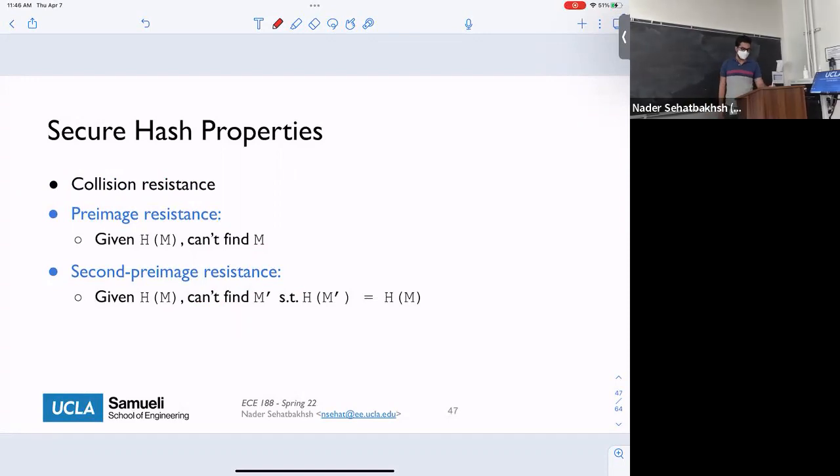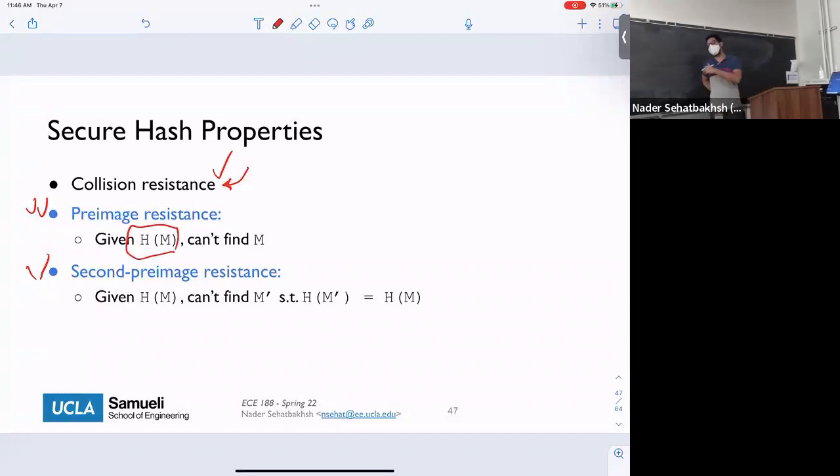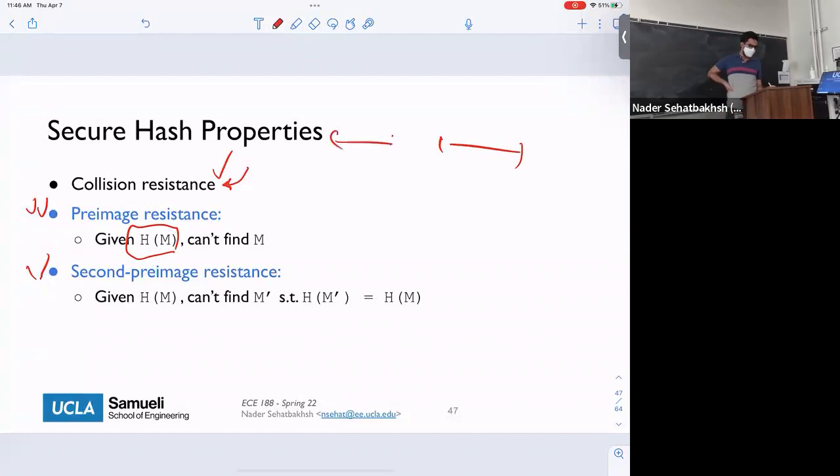On top of collision resistance, there are actually two other properties that come automatically. If we satisfy collision resistance, we're going to get these two things. One is called pre-image resistance, and the other is called second pre-image resistance. There are proofs that if we have collision resistance, we get these two automatically. But just to give you an idea of what pre-image is, we are saying that if we see the hash of a message, we should not be able to say what that message was. So if you tell me this is the hash value of your message, I should not be able to say what message this is the hash for, right?